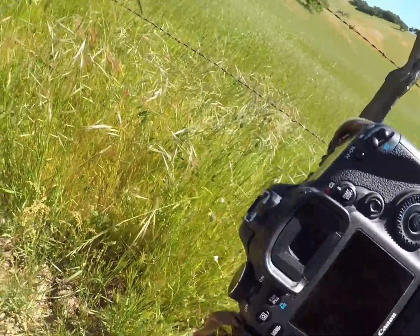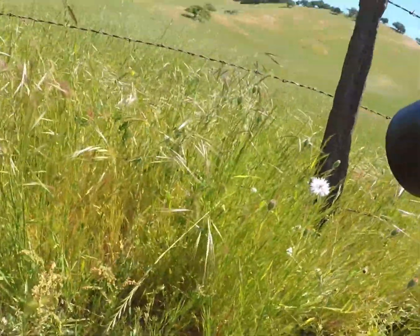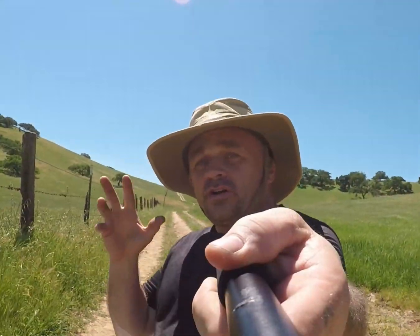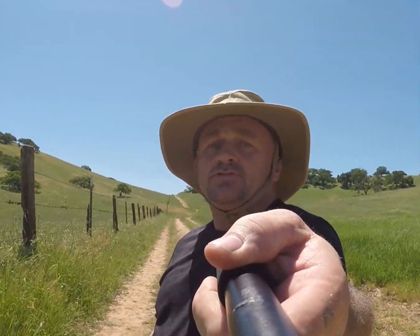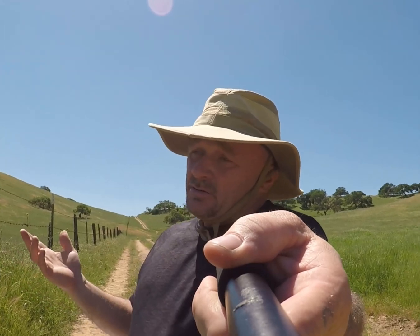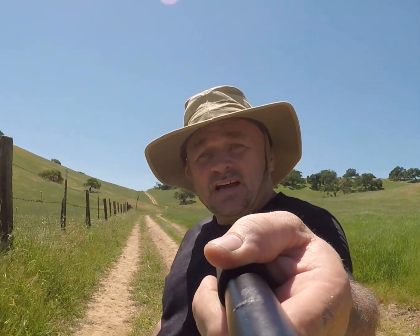This is really, really simple, and there's no hard and fast rules I think you need to be aware of in photographing wildflowers. The only hard and fast rule is get the exposure right. Get you some detail in the shadows, get you some detail in the highlights, expose the image the correct way. I don't really think it matters how you get there.